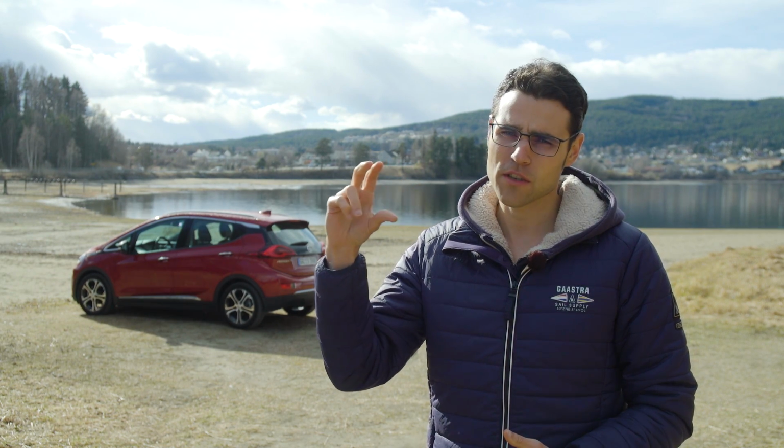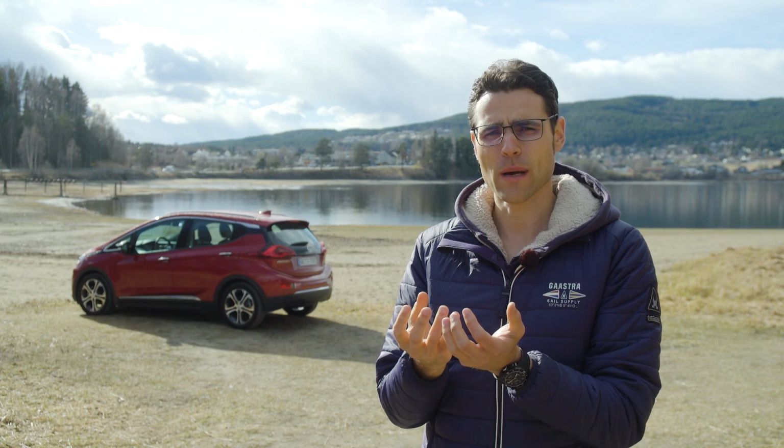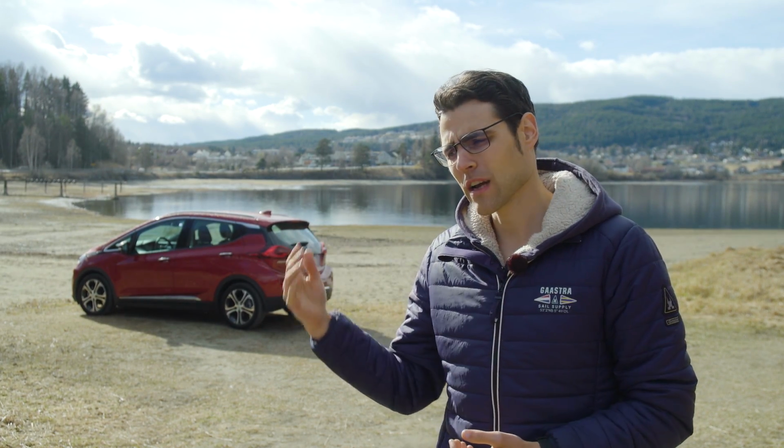Of course, it will take some time to increase the total percentage of the cars existing overall in Norway, but for the new cars coming on the market, this one is really set all on electric mobility. Not necessarily just with the battery, maybe also with fuel cell in the future, who knows. But we see one of the biggest commitments here in Norway for sure, and more countries are keeping up.